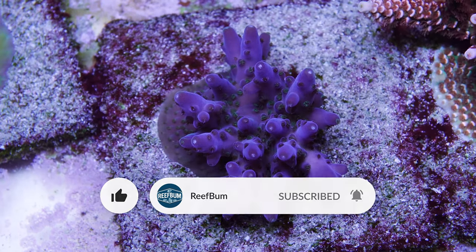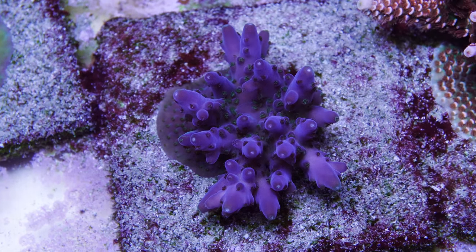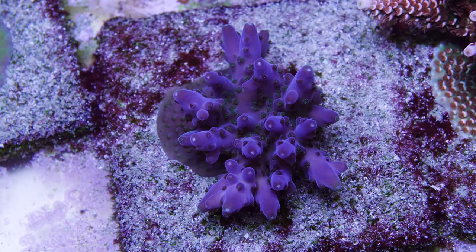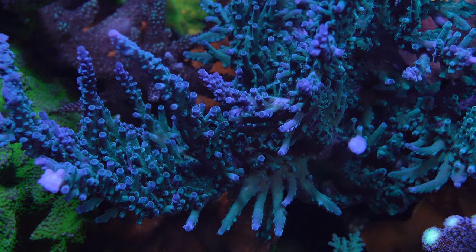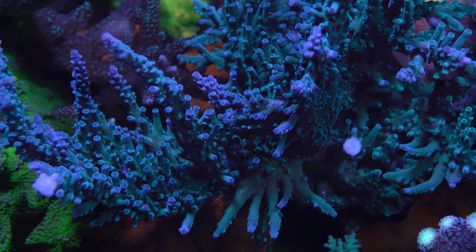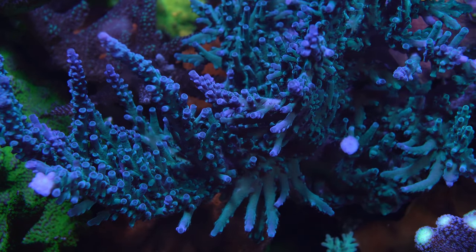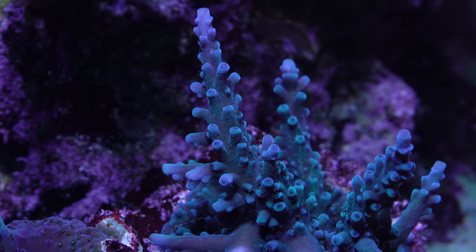The Purple Monster is one of those original old-school corals, and today it can be hard to find, but it's a must-have for me due to its intense deep purple coloration. Number two on my list is the Oregon Blue Tort. This coral is about as blue as it gets for a coral — it's just striking, and I couldn't imagine not having one in each of my tanks.